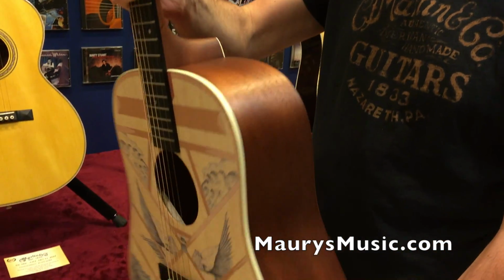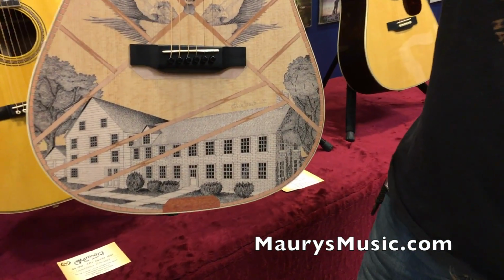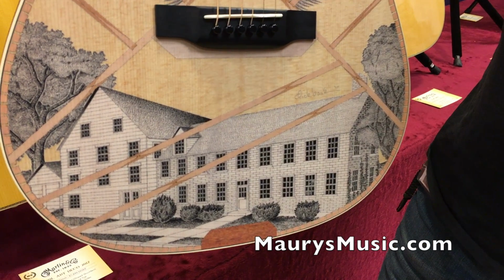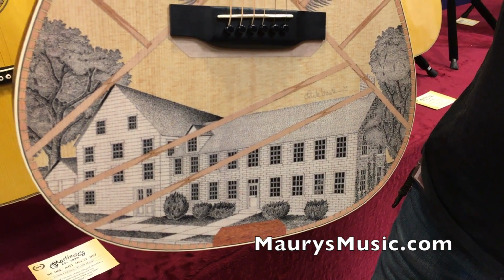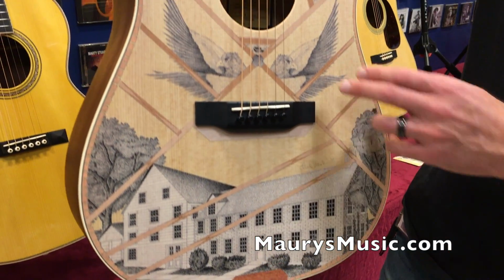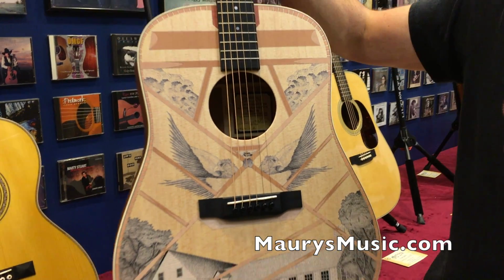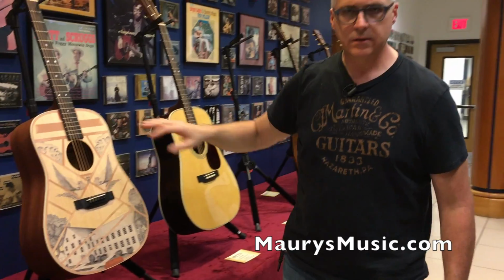back and side material. But a very, very cool print that he came up with, so this shows the bracing pattern, and then of course all the detail with the old Martin factory and some of the other elements from some of his artwork over the years. It's a beautiful piece. And this is for sale this year.